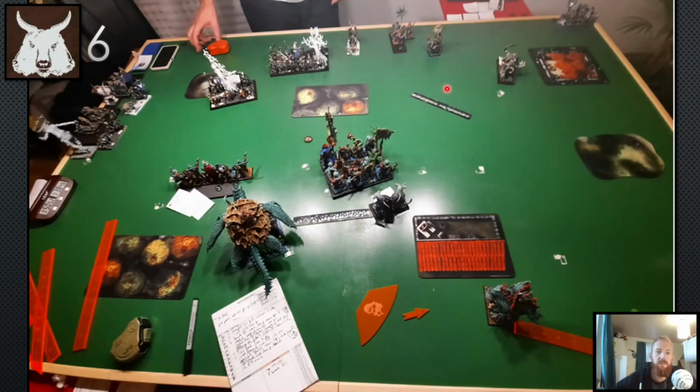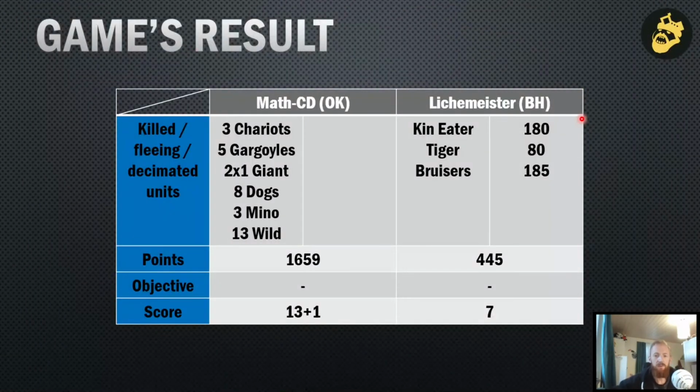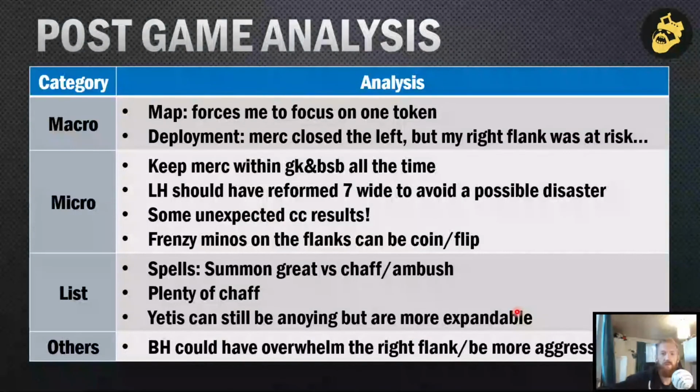His turn 6. Yeah, these guys, they rallied this turn, I think. Chariot didn't do much, and yeah, that was it more or less. That was the end of the game. So it ended up being a 13-7, because we tied on secondary objective, but I got the +1 since I killed his giant, and he didn't kill one of my giants, so it's a 14-7, which is a strange score. And basically it took from me a Keen Eater, Tiger, and a unit of Bruiser.